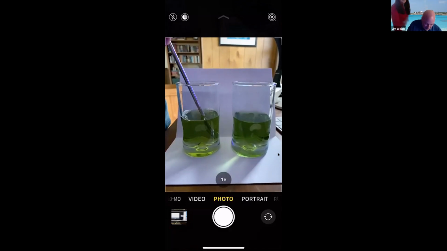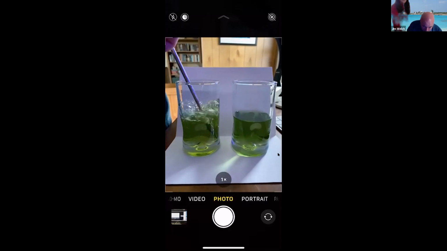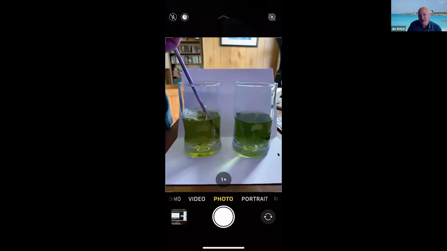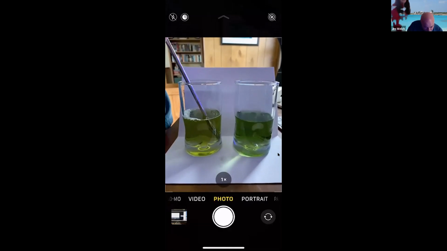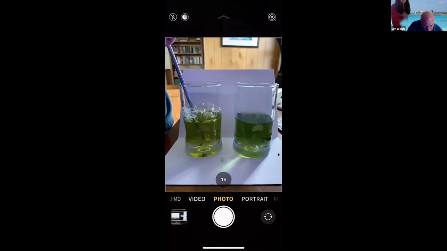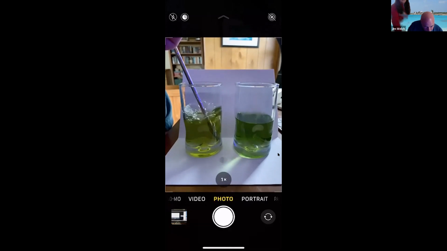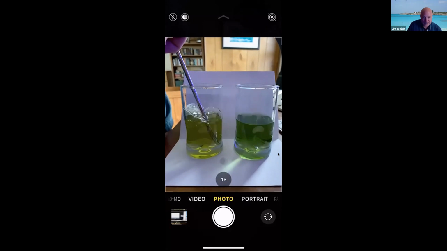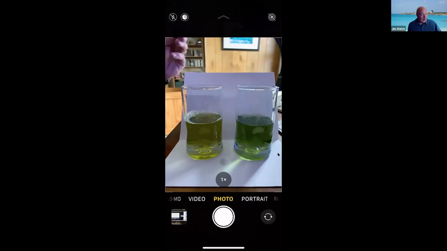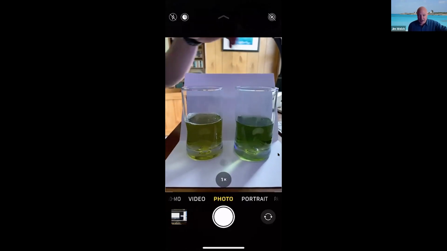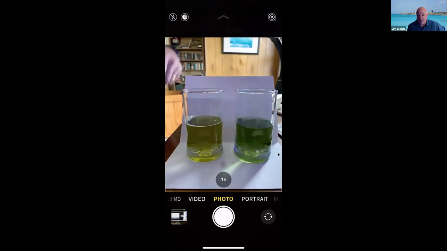So you guys can be blowing in your own also. You can see it getting slightly more yellow. All right, so I could keep going, but you can already see that there is a change from the greenish on this one to the yellowish over here. And that represents a pH change of about a half a pH unit.